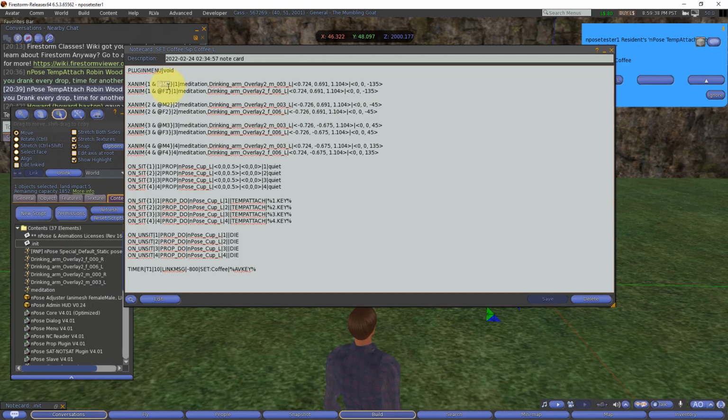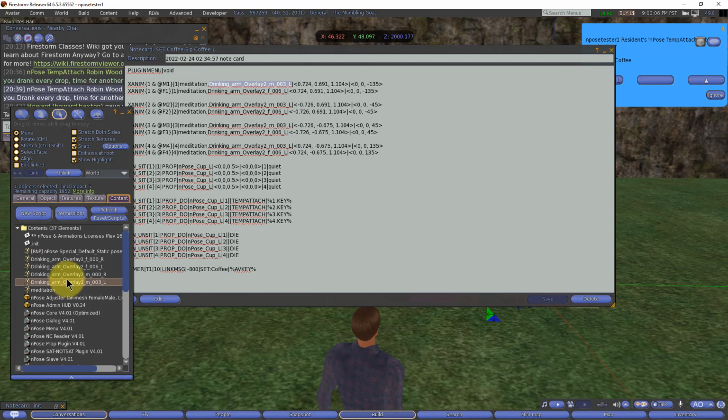Okay, so we have an exanim line with permissions like this. And if this is true for seat 1, then we're going to go ahead and do it. It's going to run the meditation pose, and it's going to run this drinking arm overlay M male 003 left, which is this one right here.